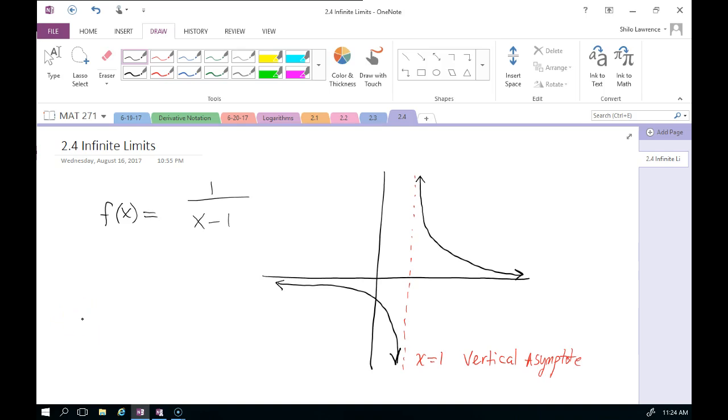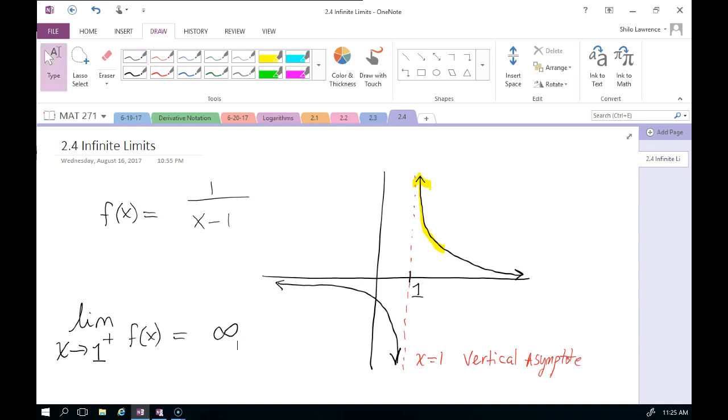But if you look at this graph, this is 1 on the x-axis. The limit as x approaches 1 from the right on the graph of f of x, just looking at this graphically. So if we approach 1 from the right, this graph is going nearly vertical up. So this graph is going up to positive infinity. So that's what we mean by infinite limits. We are getting an answer of infinity.